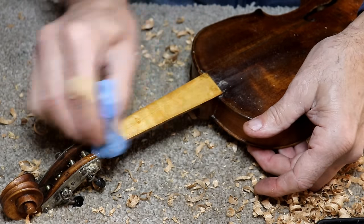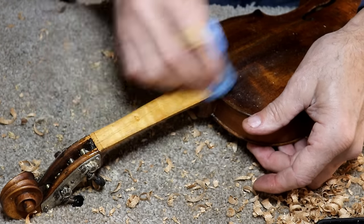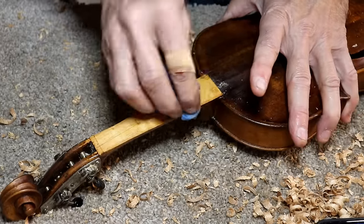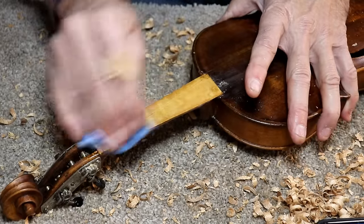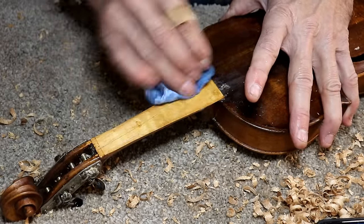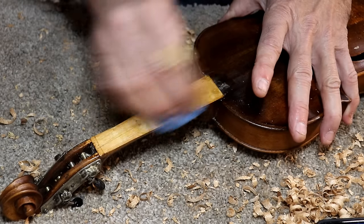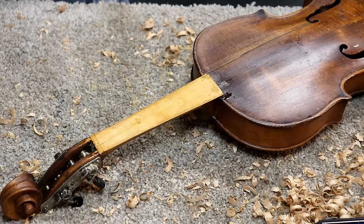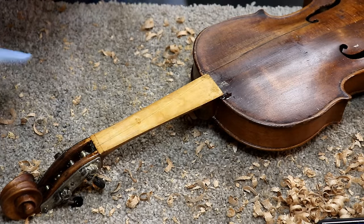That's my point about hide glue. It didn't seem to soften up with the heat at all in this case, but yet you can wash it off, which is really weird. Very strange. Hide glue is one strange type of glue, if you ask me.